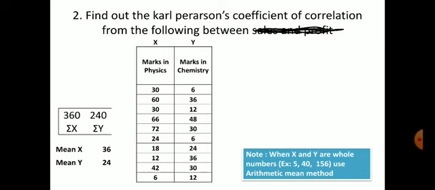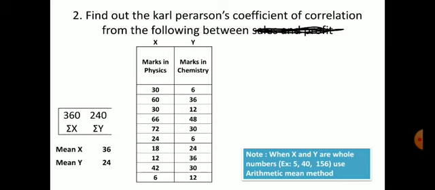In this case we have to observe one thing: you can use the assumed mean method, but you will lose some marks for that, since whenever you are getting a whole number you have to go with the arithmetic mean method. What is the formula? Summation capital XY divided by square root of summation capital X square into summation capital Y square, where capital X is the deviation taken from the actual mean of x, that is capital X is x minus x bar, and capital Y is the deviation taken from the actual mean of y, that is capital Y is y minus y bar.